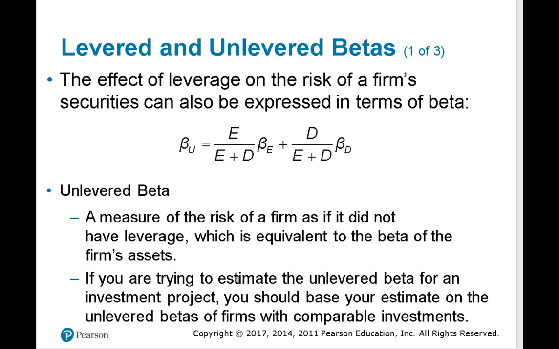So if you're trying to estimate unlevered beta for a project, we need to understand exactly what it is we're trying to measure. If you look at this, the beta of the company is the beta of equity, weighted, plus the weighted beta of the debt of the company. So if we say that the company has no debt, then this is 0 and this is 1. So the beta of the firm would be exactly equal to the beta of the equity of the company. But as soon as we start adding debt, we then have changes to the overall equity within the company.